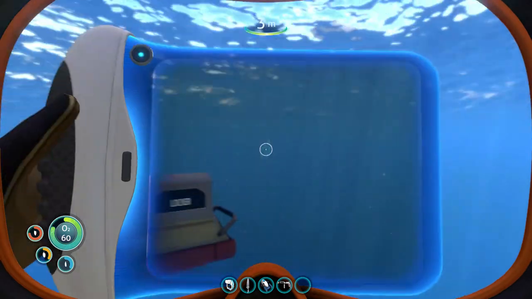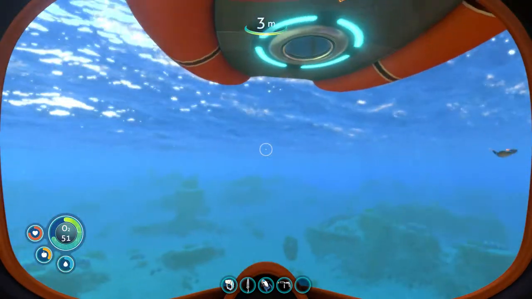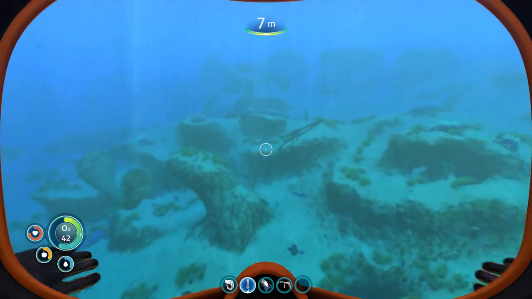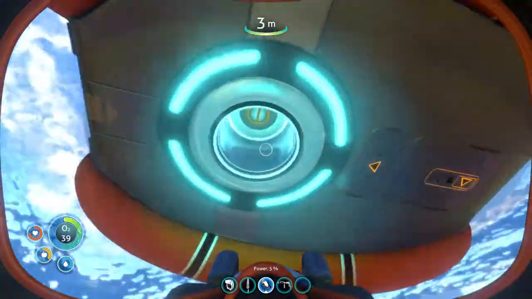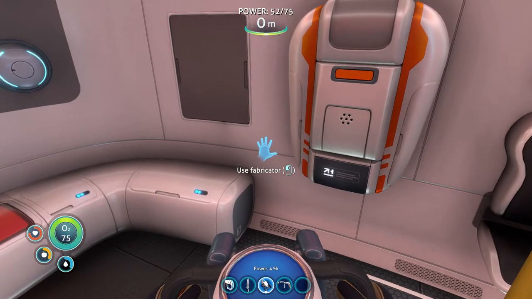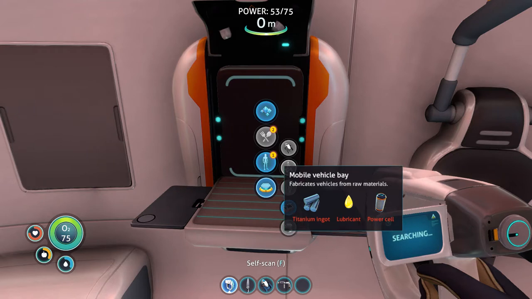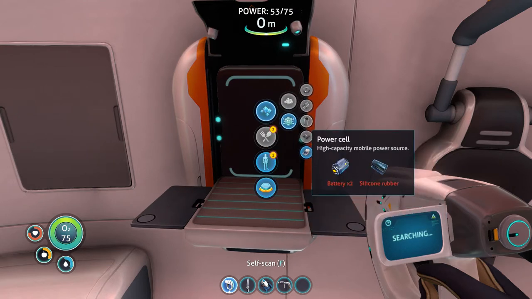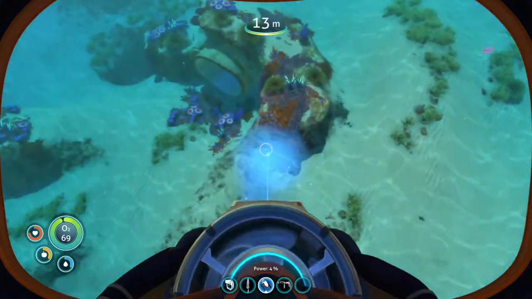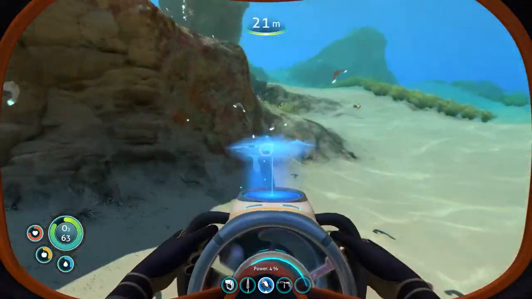Okay, I can drop this, and this, and this. Okay, says 5 power. Do I need to power this? Batteries. Okay. I needed a power cell, which needs batteries. I need copper ore. Okay. I keep getting sidetracked. Does this lead anywhere? I don't think so. No. It literally led nowhere.